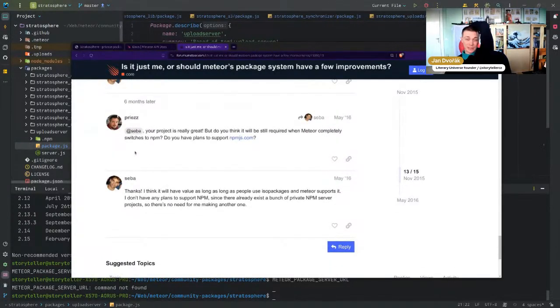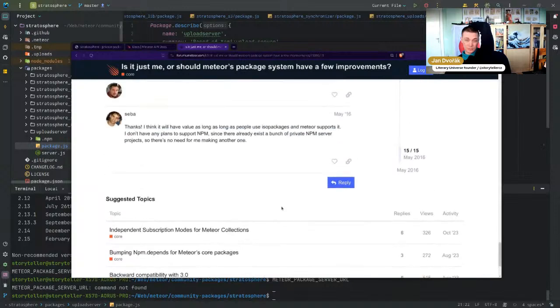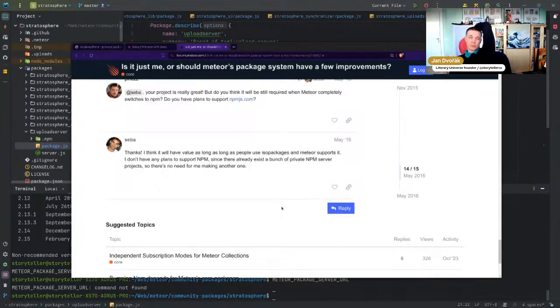We have some insight here in the past. Yes, that's true. If Stratosphere could do both Meteor and npm packages, it would be pretty sick.